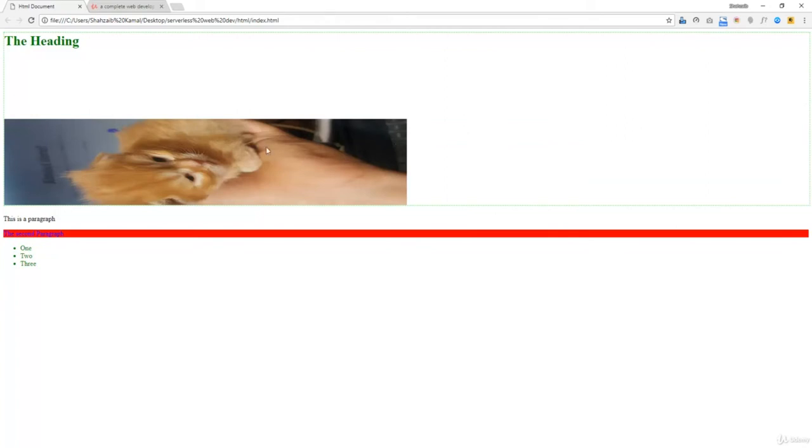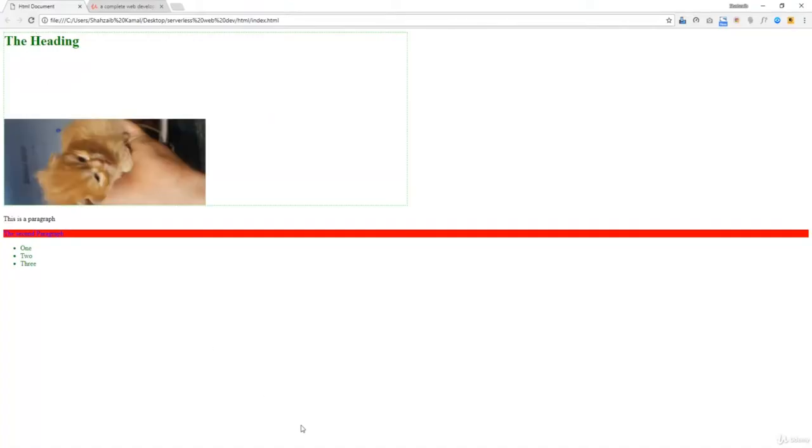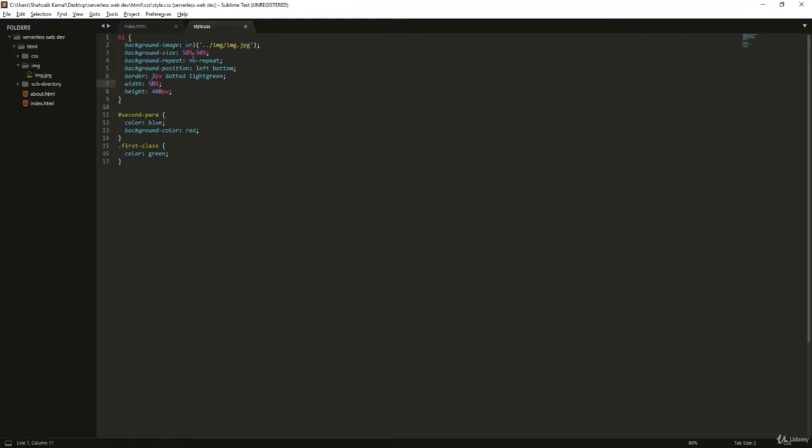So this element is 50% of the screen. If your friend has a smaller screen, it'll still have the same size, meaning half of the screen, because we are telling here that it should be 100%, or we can tell it 50% or something like that. Refresh that. One thing I want to clarify is the background size: we can use px there, or we can use the percent too. Both ways can be applied there. This one is a liquid or float layout, and this one is the fixed layout. There are different ways when we talk about CSS. By the way, I think you understand both of them.